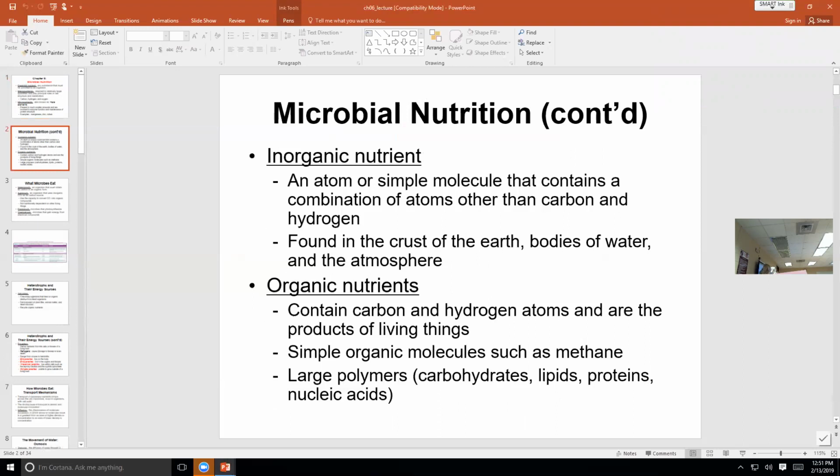Yay! Okay. So when we talk about inorganic versus organic, organic matter is going to be those ones that have a ton of carbon. It's really carbon and hydrogen in certain combinations. So there's organic nutrients, as we said, the big macromolecules, carbohydrates, proteins. They've got lots of carbon, lots of hydrogen. And inorganic are things like water, H2O. You don't hear anything about carbon in that, do you? Salts, electrolytes, calcium, these types of things. So these are going to be the inorganic nutrients that we need.